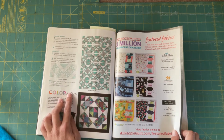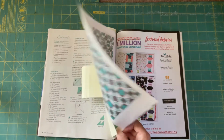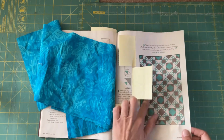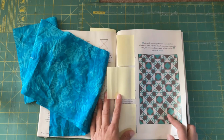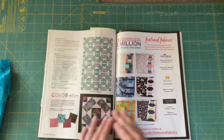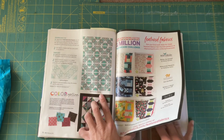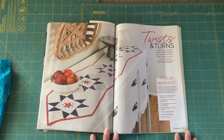My mom said this once about a solid fabric, that it reminded her of scrubs, like of being in the hospital. And I think that's what I'm getting. This looks like what my dentist wears, this color with the gray. Oh, the dentist quilt. Okay, this one's not my favorite. I think for people that are good with color and good with solids, that's a strong contender, but it's not me.